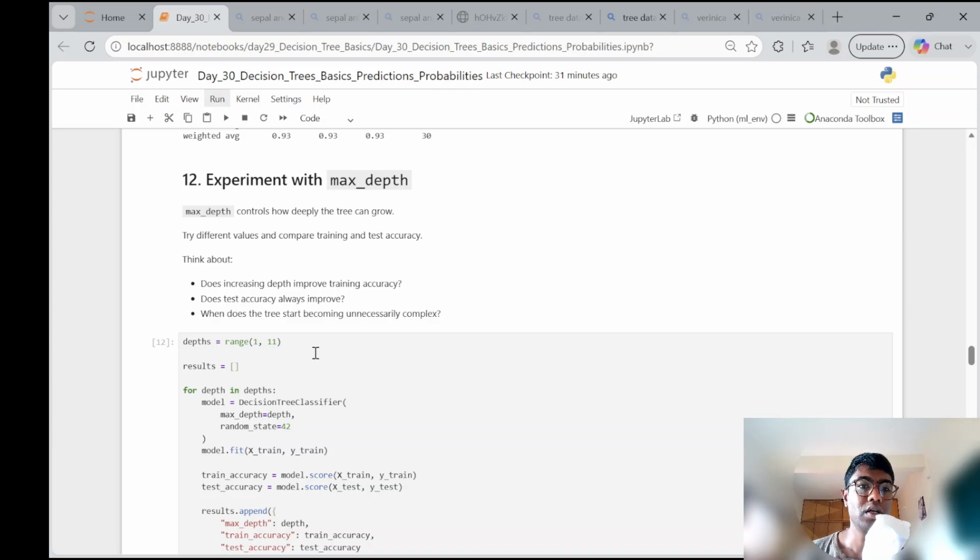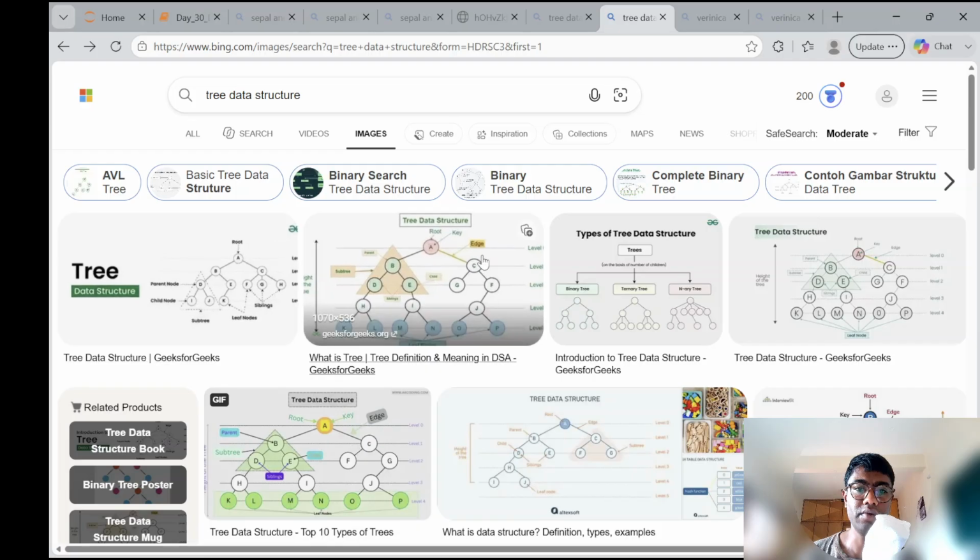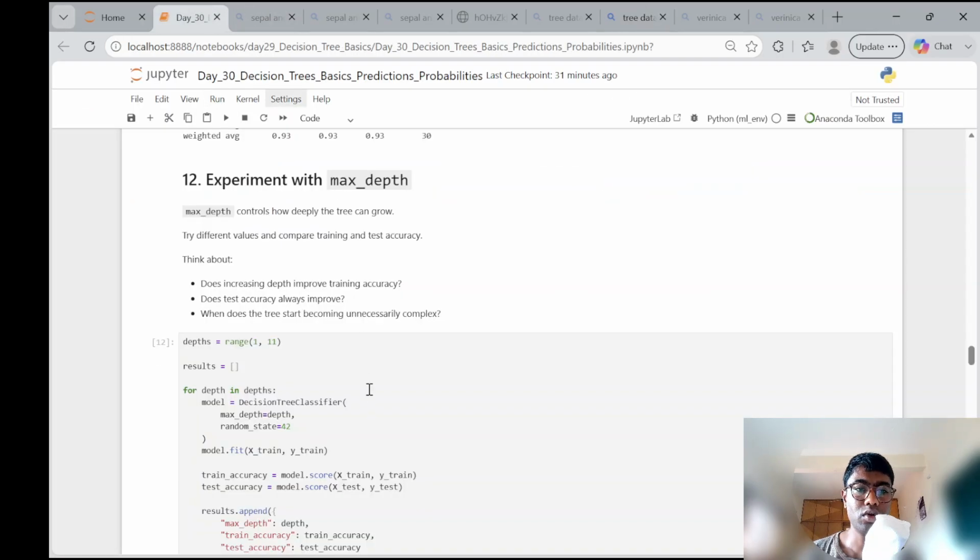Now coming to max depth as a parameter. Max depth is nothing but the number of levels in this tree. The more tree depth we specify, the better it would classify the data points. The more the depth, the more the accuracy, while there might be chances of overfitting as well, while lesser depth like 1 or 0 would create underfitting, right?